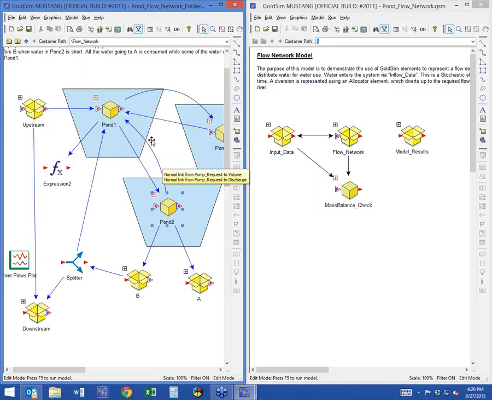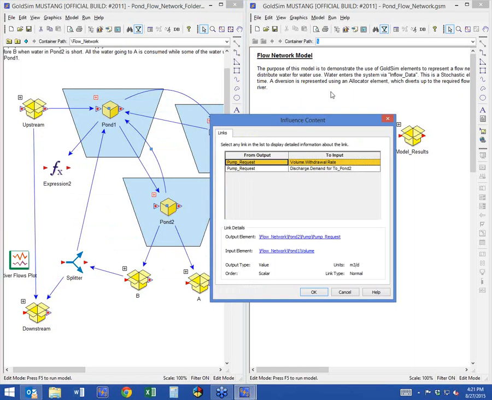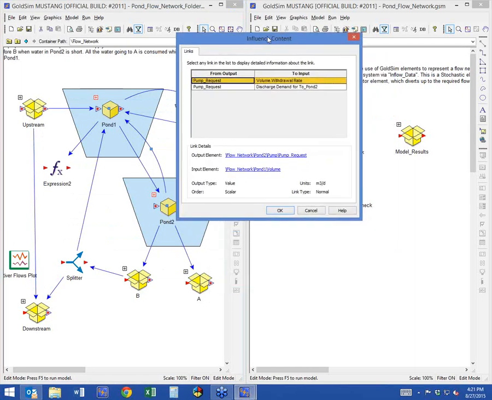So as you know, having used GoldSim, GoldSim draws influence lines, and that's all they are, just influences. GoldSim doesn't know the difference between water moving and referring to some variable somewhere else in the model. They're all treated as just influences. And if I double click on this line, not only is it not water moving, there are two things inside of that line that are being influenced.